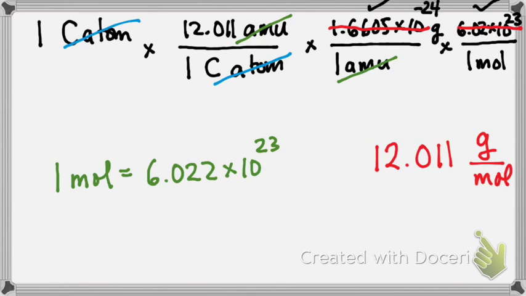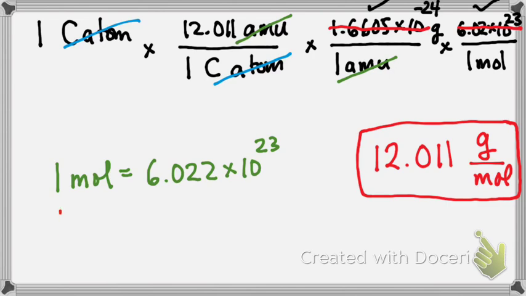And although I couldn't ask you to measure the mass of a carbon atom in the lab, I certainly could ask you to measure the mass of a mole of carbon atoms, because that's just going to be 12 grams. Something that we definitely can do in the real world. Notice that a mole of carbon is the same as its mass in AMUs, which gives me another conversion factor. 1 mole is equal to the gram formula weight.